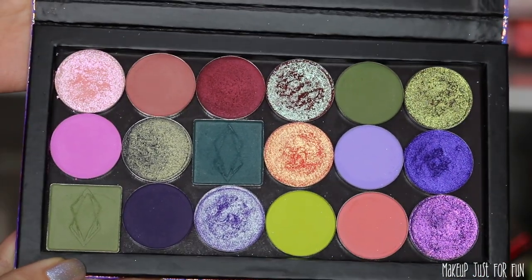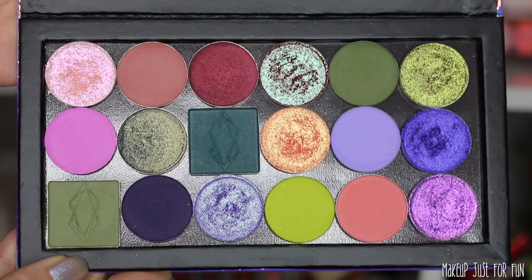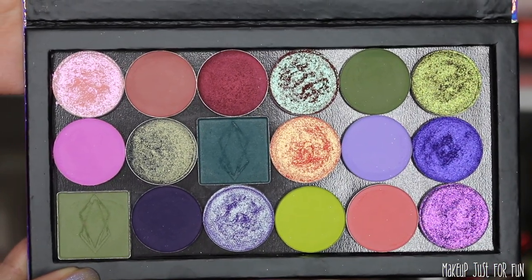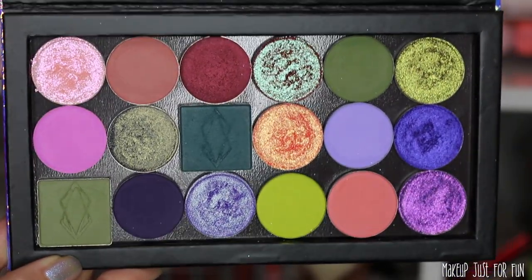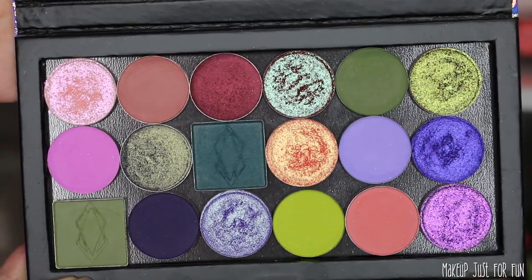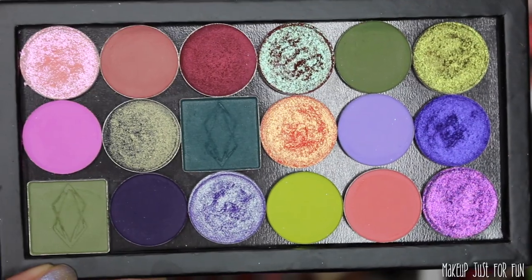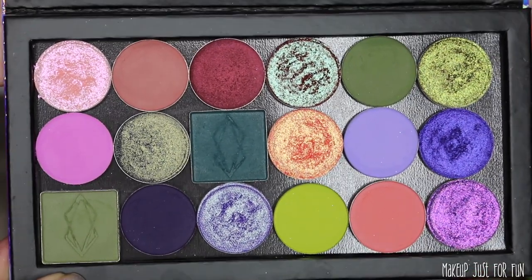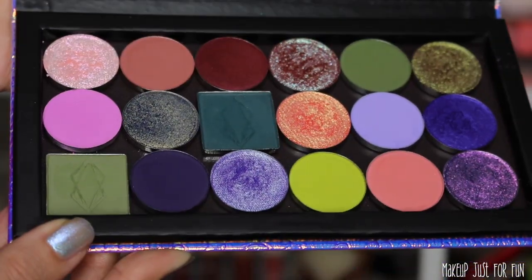Not only are these super fun to create and play with, but I really love the idea of encouraging you to dig through your own shadows and come up with your own color combinations. And they don't have to be perfect. They don't have to be completely dupes, or you can even change your mind and rearrange them the next day. That's the beauty of these magnetic palettes.